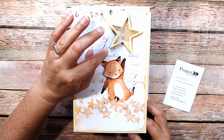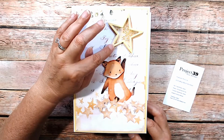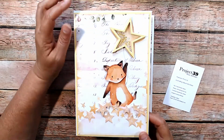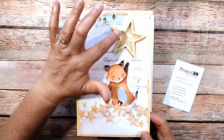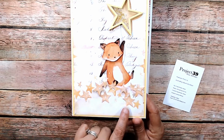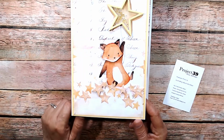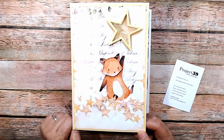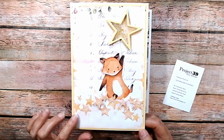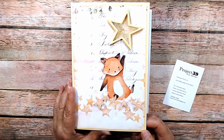I had this in my stash. It was a pop-up circle for a shaker, and I put in some little gems, yellow and white. I had a die to cut the star out to cover that. And then in the collection, there's stars in it, and so I glittered up some of the stars. Some I popped up, some I didn't, and the fox's face on the front I popped up just to add a little bit of dimension to it. I could have gone the other direction and put in a bunch of flowers, and I actually purchased some flowers to go with this, but I really like the stars of it, so that is what I did.